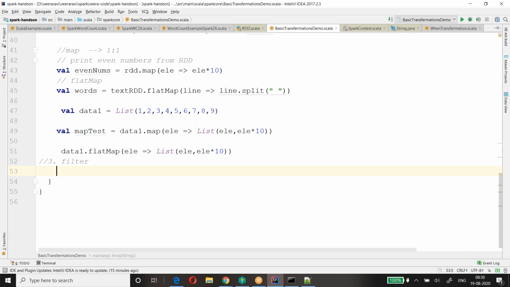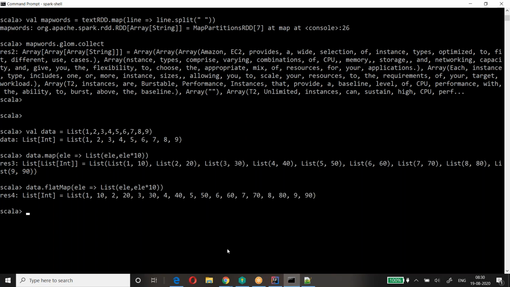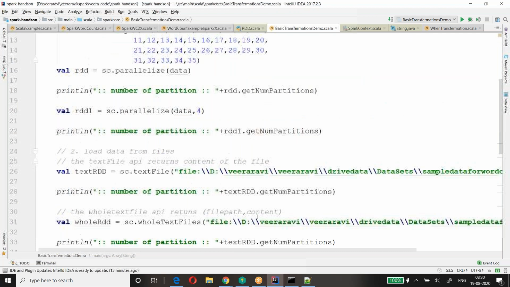Do you guys remember yesterday we did getting only the even numbers? How many of you remember that? Let's try that. For that, let me create this data.